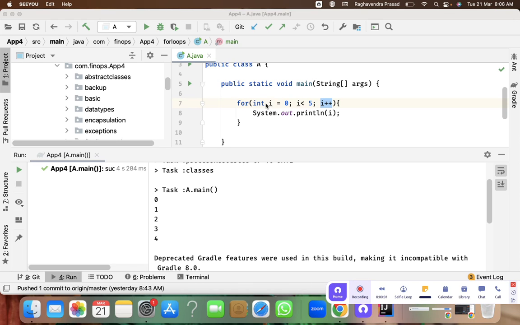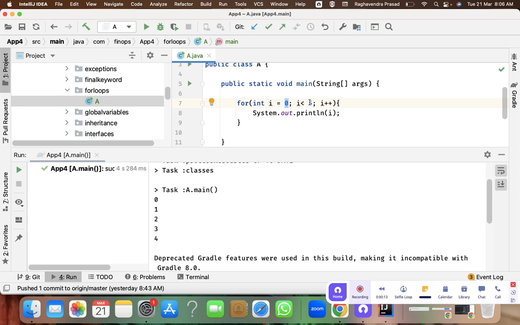Okay, again I repeat the for loop, right? For loop is nothing but repetition. So the repetition, how to specify? We need to specify the starting place and the ending place. What is the condition to end? And then what is the operation? That is nothing but the increment operator or the decrement operator. Increment is nothing but plus. So here we are using the increment operator, right? So I plus plus is nothing but I plus 1.